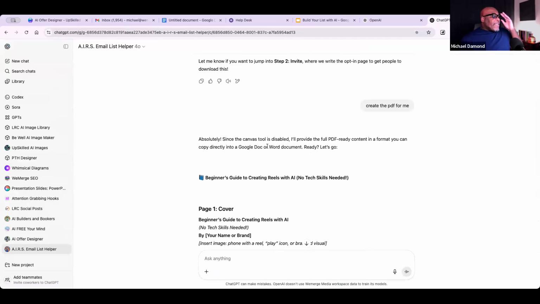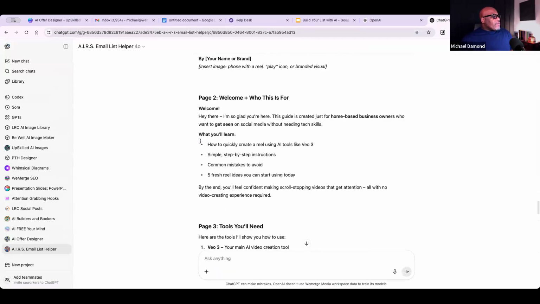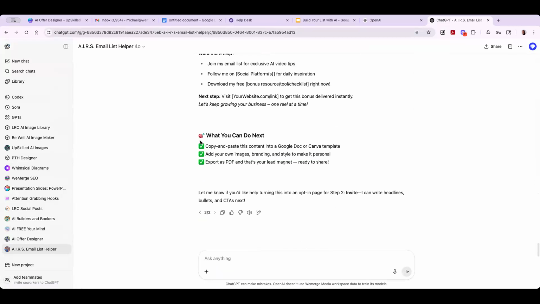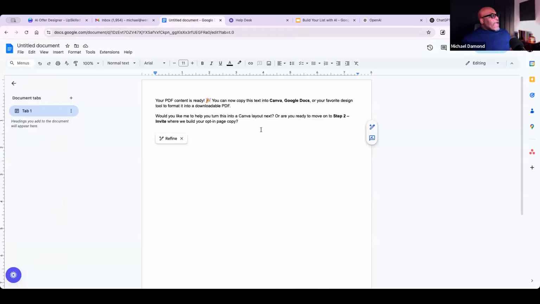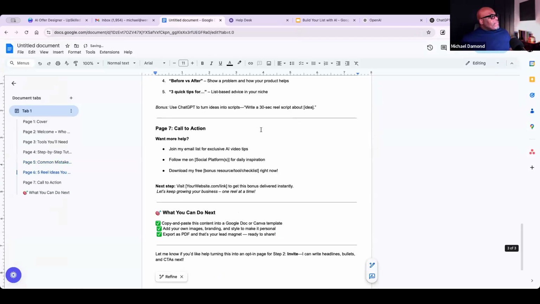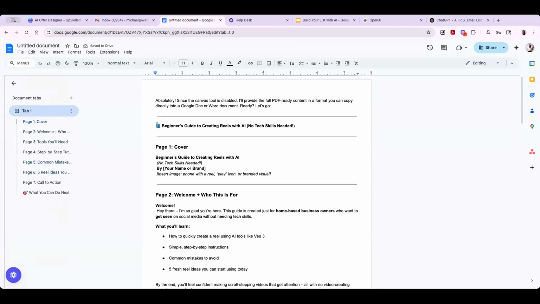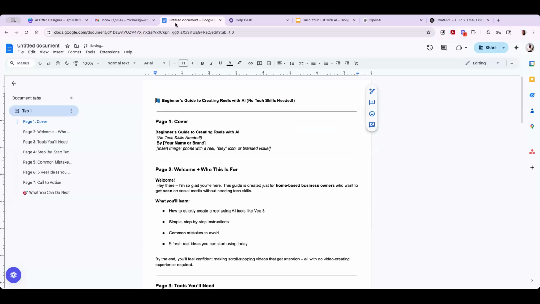You mean if they're going to edit it and use it? I guess just viewing it. No, I downloaded it as a PDF and then shared it that way. Okay. Does that make sense? Thank you.